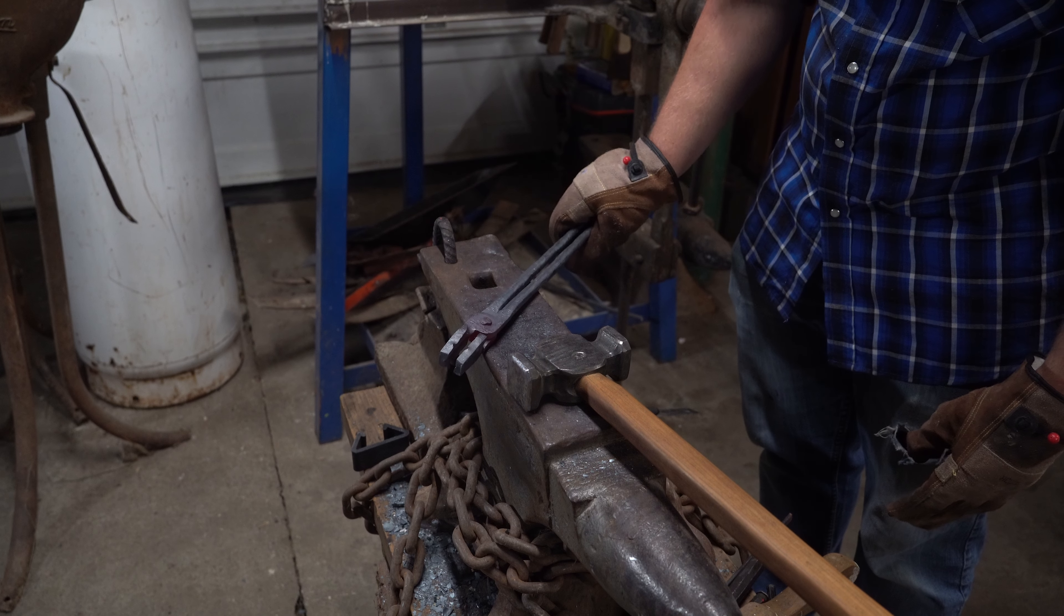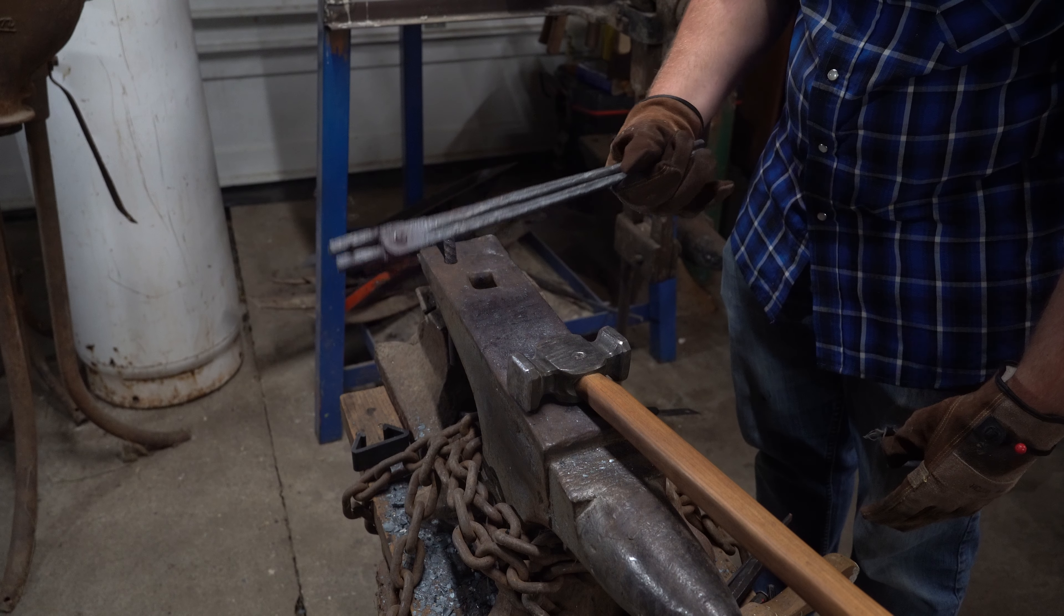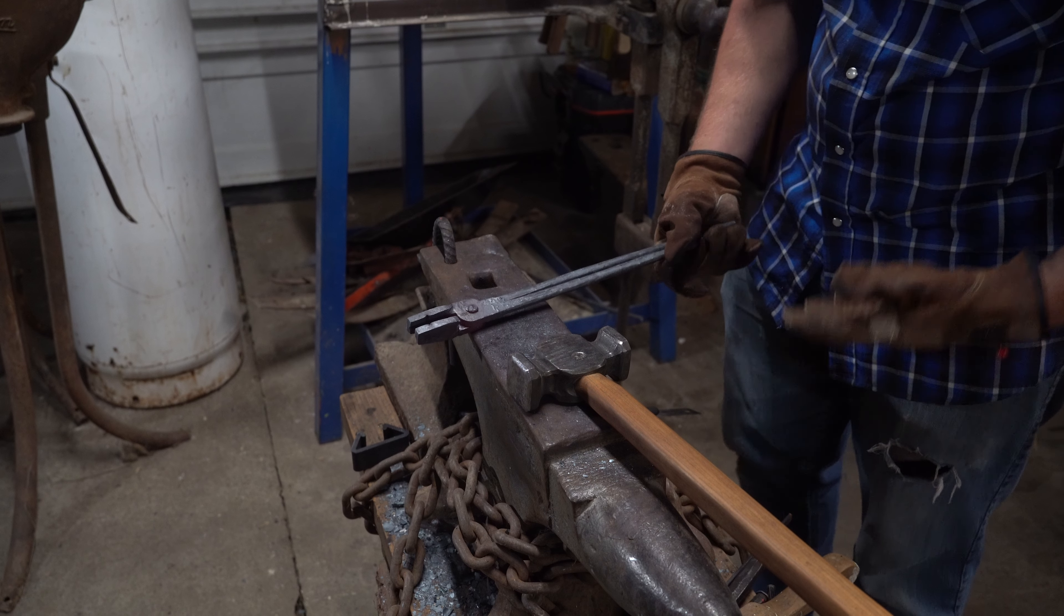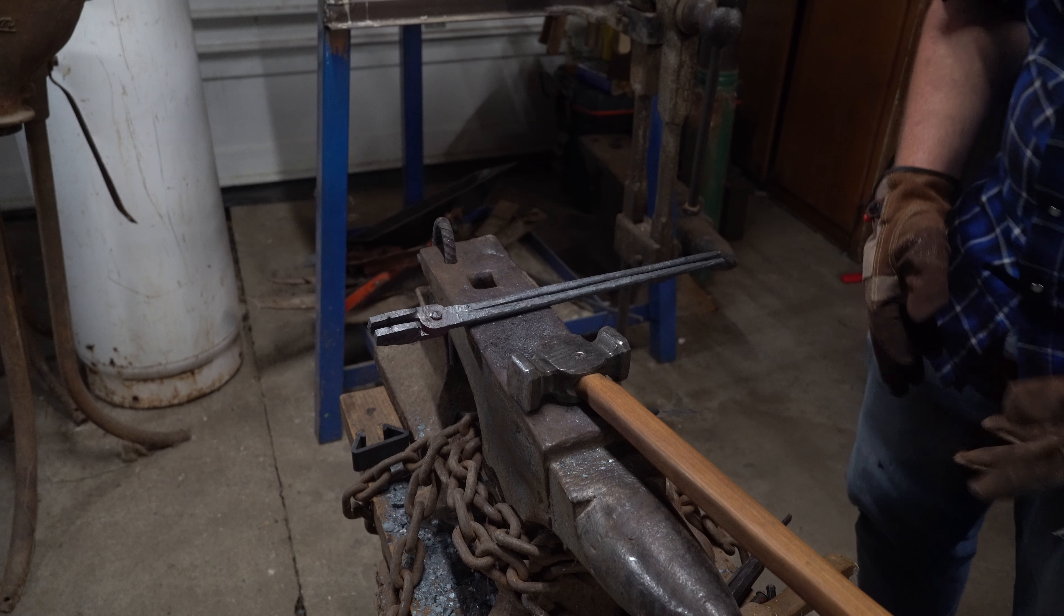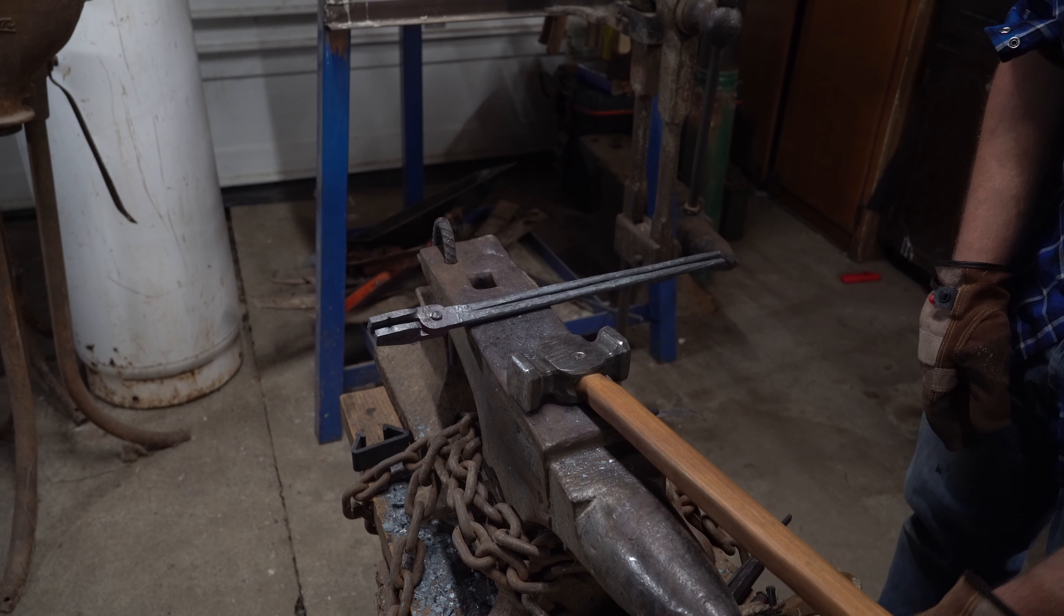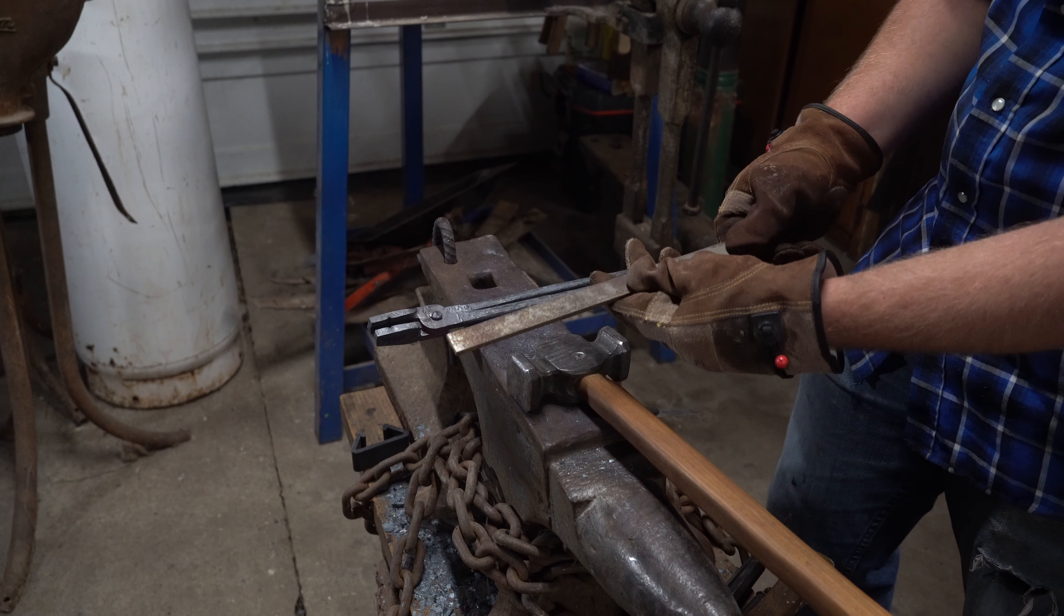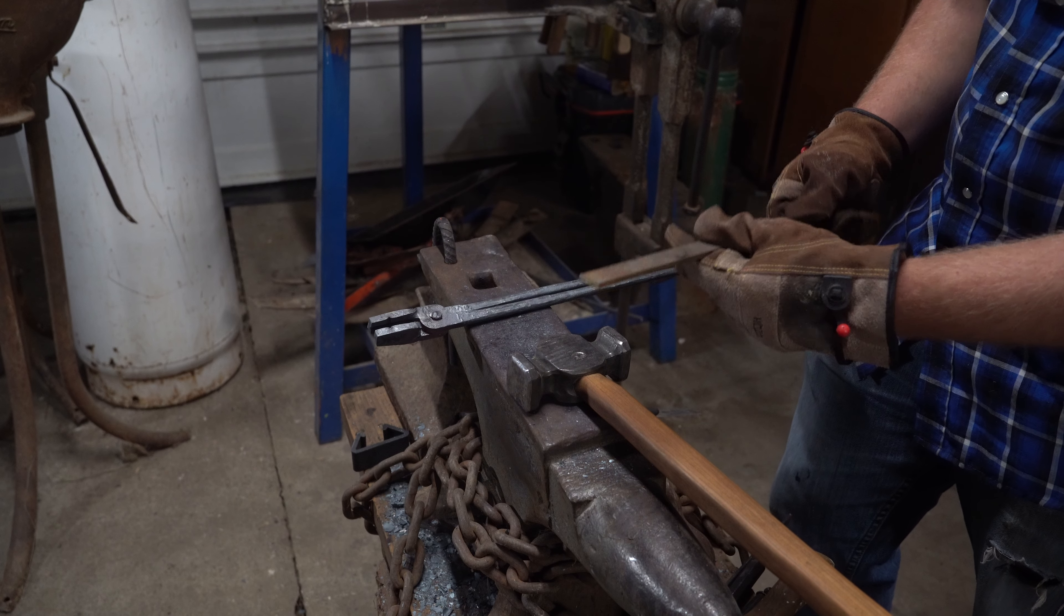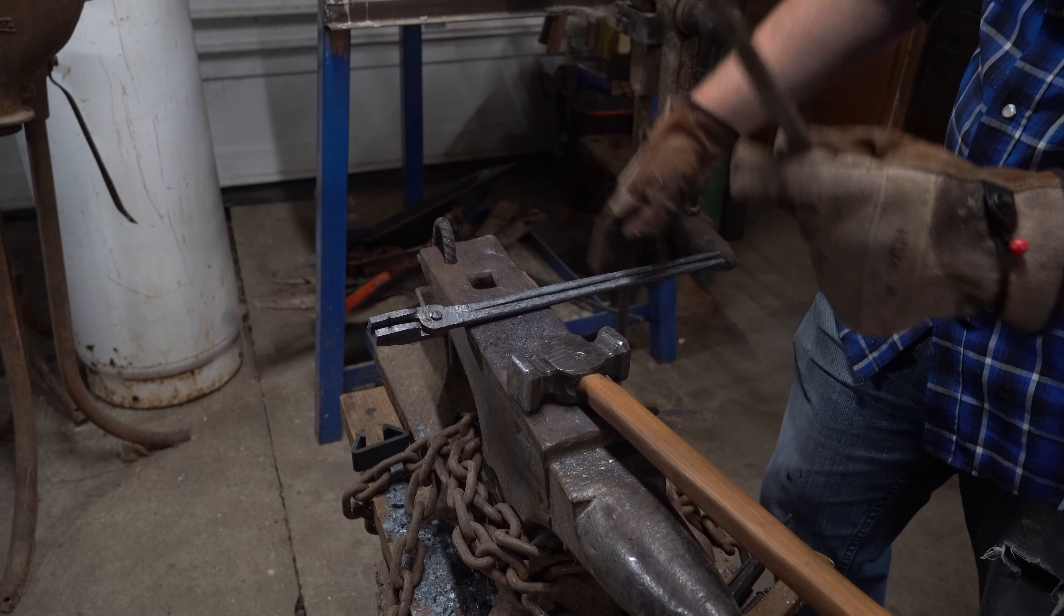The handles actually close pretty nice. I think the main thing we need to adjust, at least at this moment, is the jaws because this is handles touching and we still got a big gap. So let's go ahead and grab a piece of material, which will be rough thickness of something we're going to be using in general, which will be something, for me, something about like this. And we're going to go ahead and make the jaws down to roughly this material.